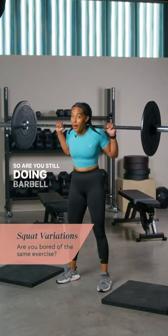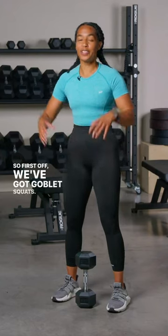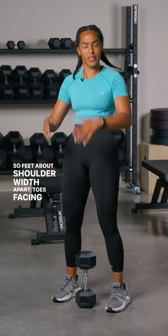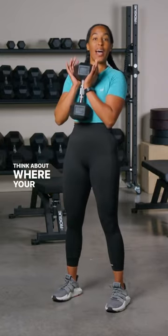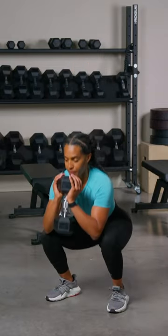So are you still doing barbell squats? Come on, switch up the game. So first off, we've got goblet squats. These are way more quad focused. So feet about shoulder width apart, toes facing forwards. Think about where your elbows are gonna go. So they wanna just go on the inside of your knees.